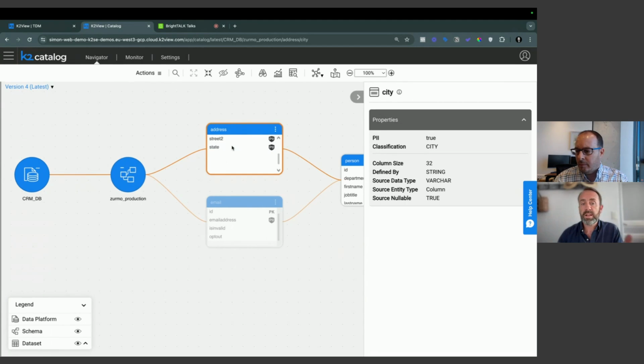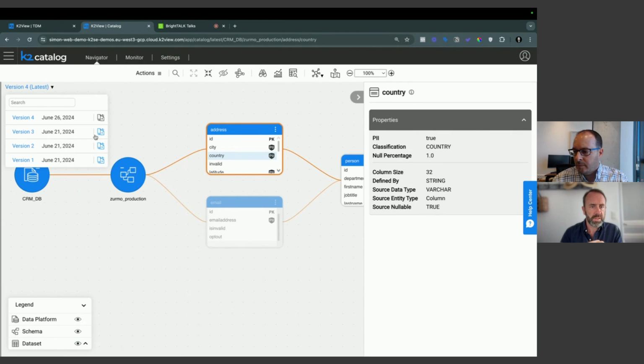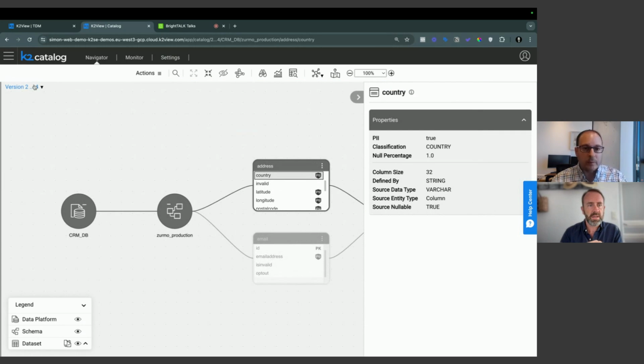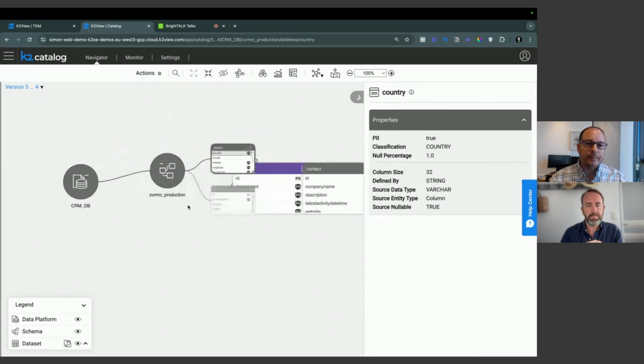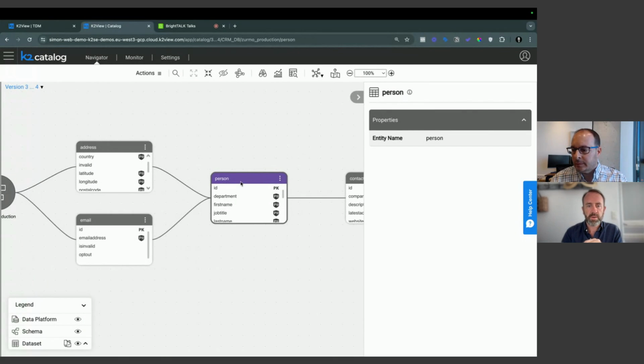So if you had a particular field that was classed as PII in that external catalog, we'd be able to represent that in here. But if I go to the settings, and actually just before I move off this, I'll quickly just show you that you can even do things like comparisons in here. So if I compare, for example, the previous version, I can see some color coding that's going on here.